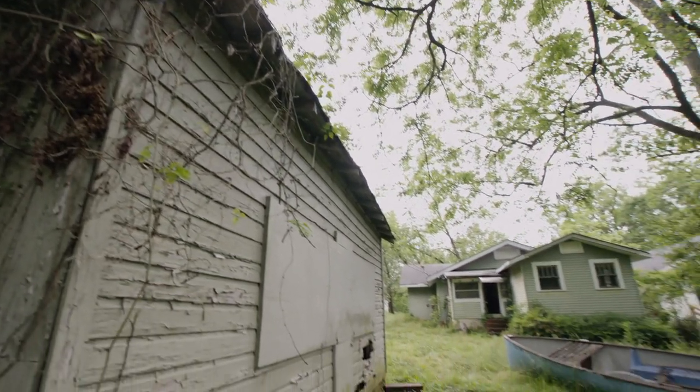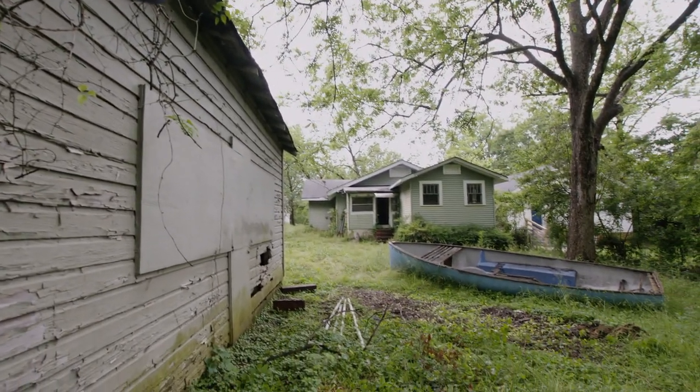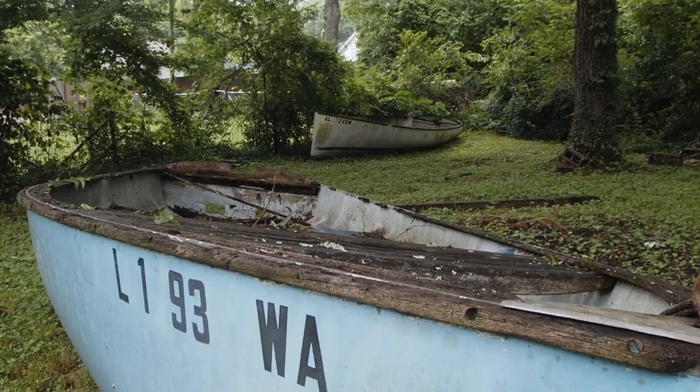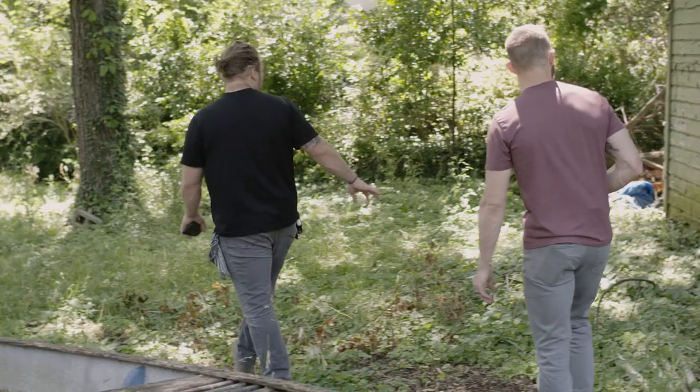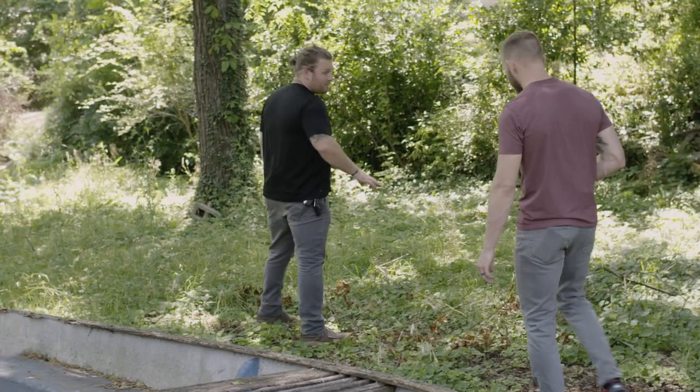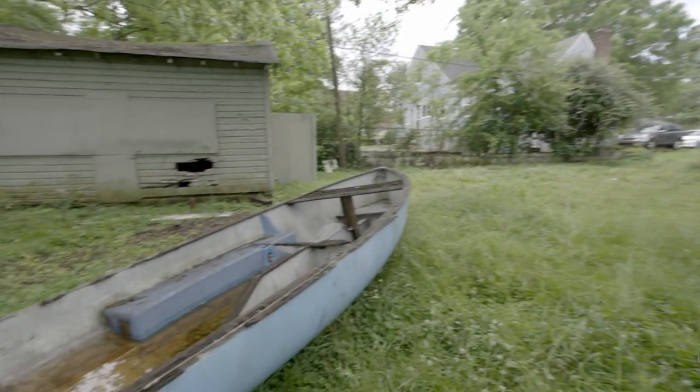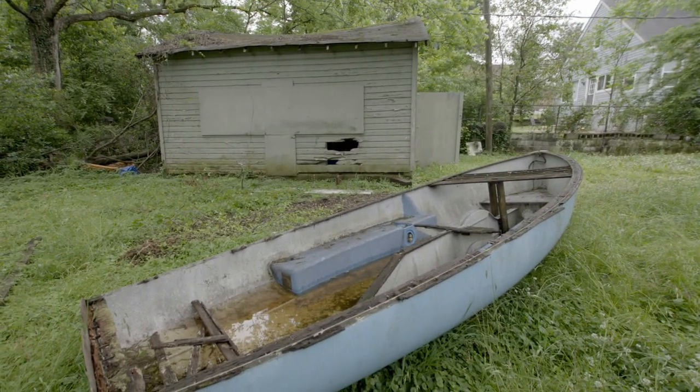We basically have to stand down until we pass inspection, but I have an idea that will keep some of the crew busy in the meantime. All right, I got another thing for you. I want you to keep an open mind. One of my favorite things about flipping is repurposing things that we find in homes. That's one of the things that makes Apollo really unique, that we don't just do box store finishes everywhere. One man's trash is another man's treasure.